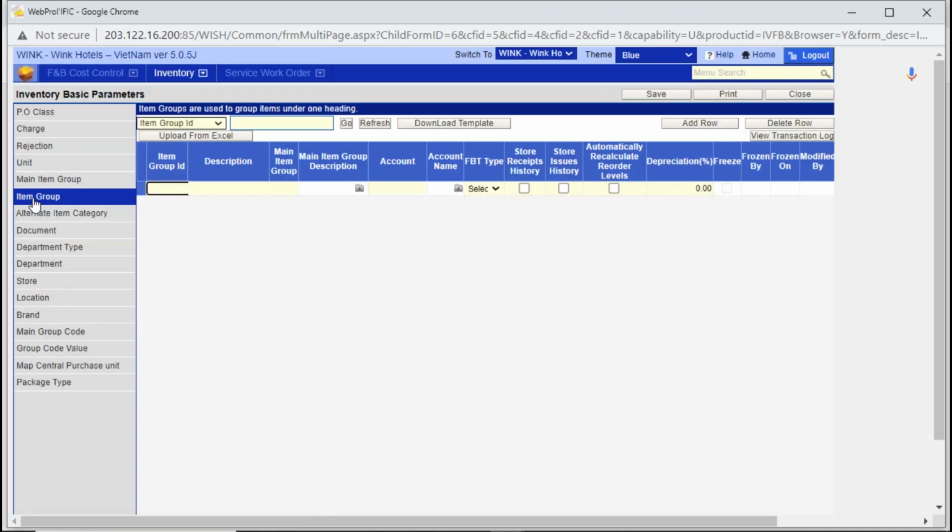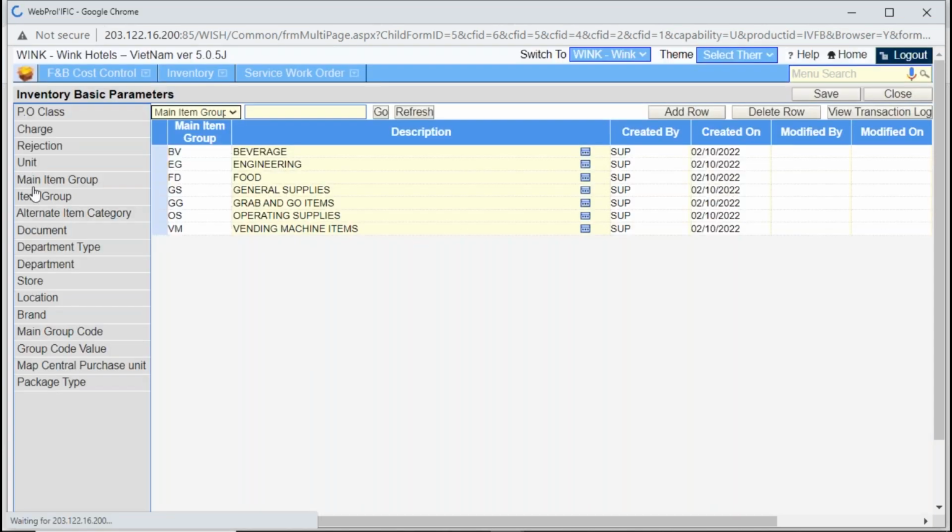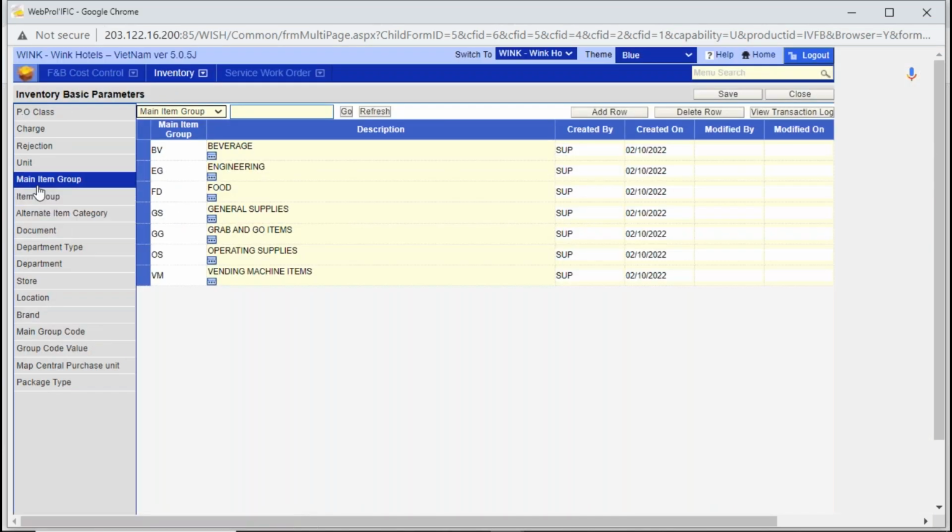Now, once you've created the units and the charges, the main item group is something that you can define when you're at the chain. Because item groups, department types, departments and store, these you have already defined in the general ledger parameters.